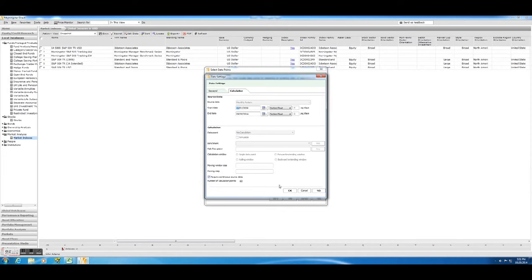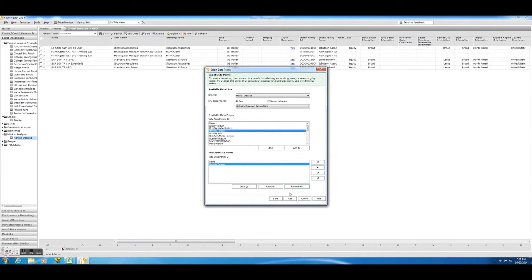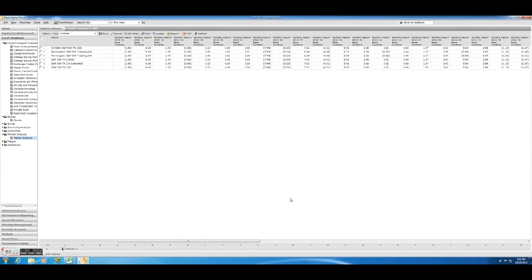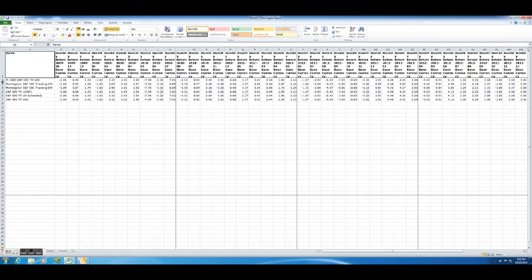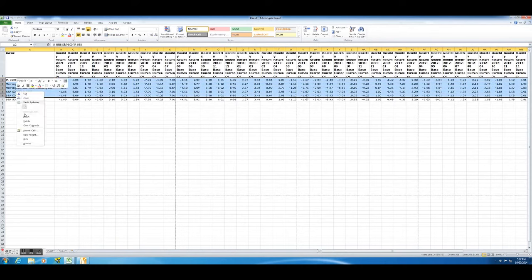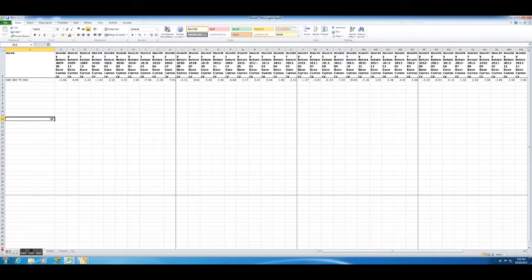We can choose any, but I just want to use 60. I'll explain that in class. And here's the returns. You can see they're about the same every month. There is a little bit of difference. So let's export all these to Excel in a new worksheet. And here we go. Now I don't need those first 5 of those return series, so let's get rid of those. So we're just left with the S&P 500 total return in US dollars.